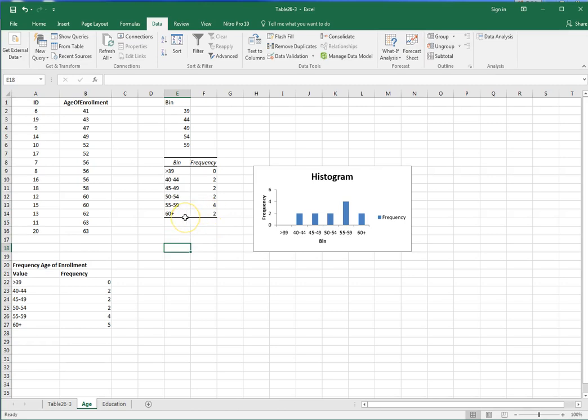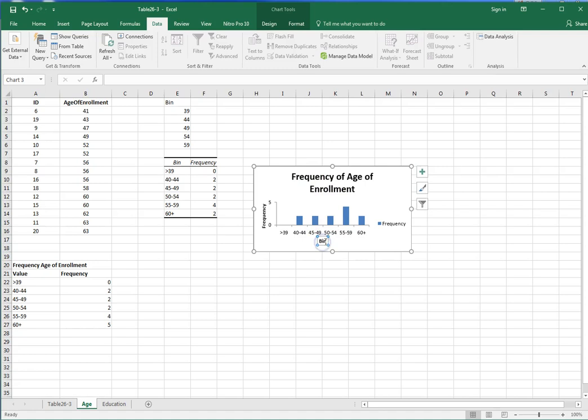And my values are a little different than yours, remember, because I didn't select those last two ranges. I don't want to give you the exact answer on the homework. But it's going to look something like this, and then I can change the title here. I want this to be the frequency of age of enrollment, or something that makes sense. We need to make sure that our labels make sense with our data. And then I should change this to be age at enrollment. And then it's okay over here saying frequency.